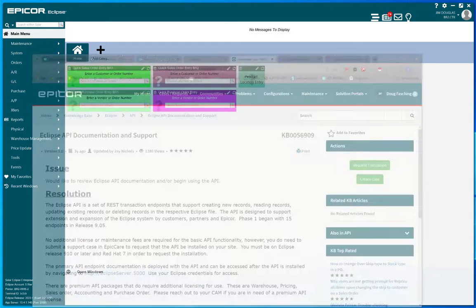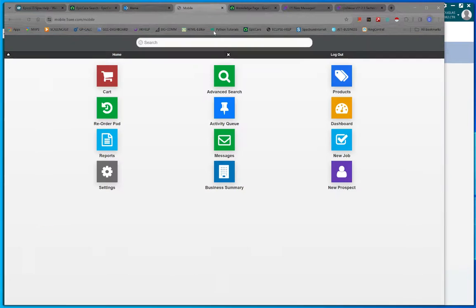On the Eclipse Mobile, that's a web-based application. It does have a signed SSL certificate, and it runs on a secondary server. That's a Windows 11 server running IIS web services, and so it uses the same primitive passwords that Eclipse does to log into it, but it's limited functionality.